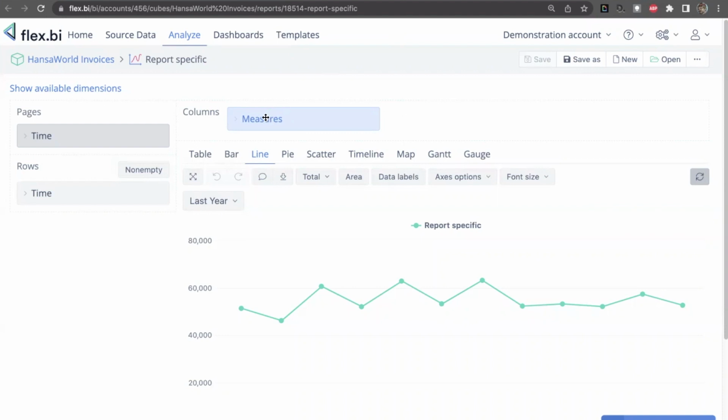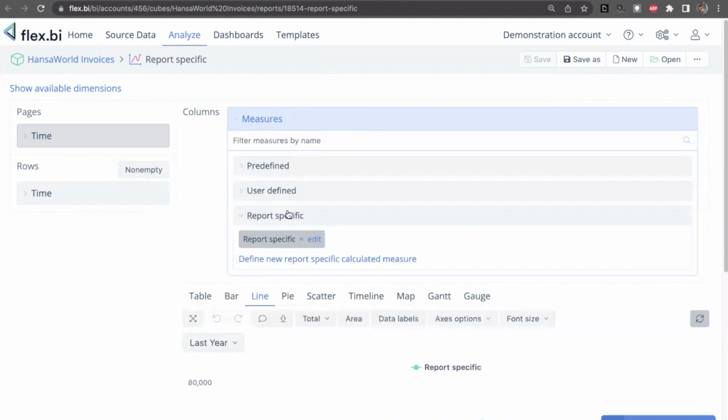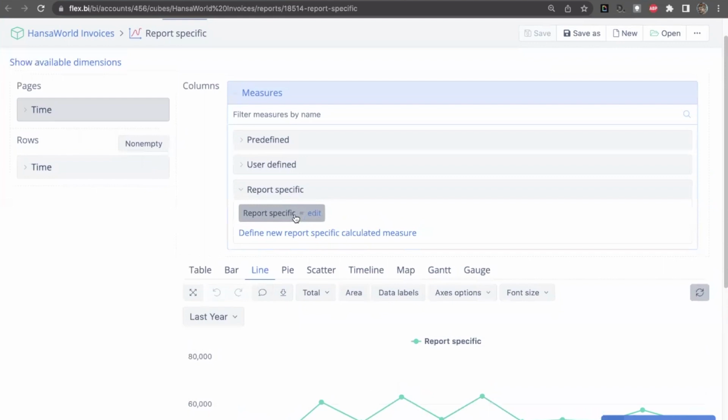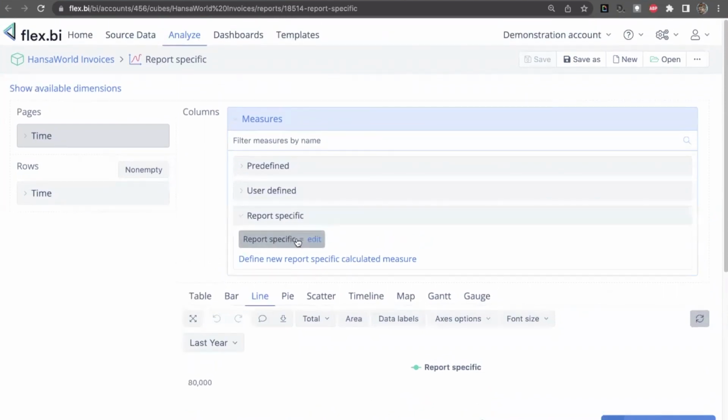If I open up the measures dimension here, you can see there's a report specific measure group, and there's this report specific measure that I have created, right? And the cool part is that you can see this measure only in this report. So if I open up the analyze section, new report, this will not be visible, right?